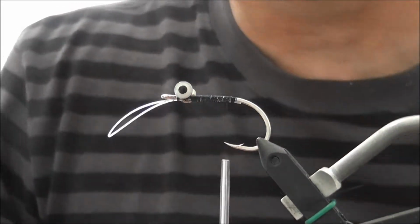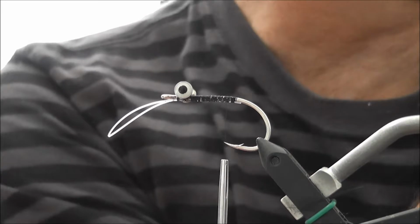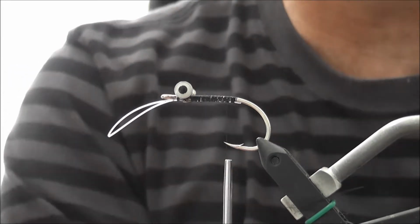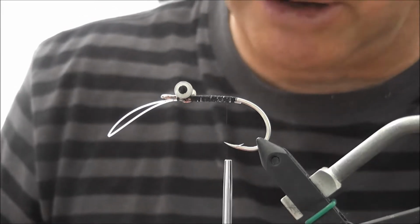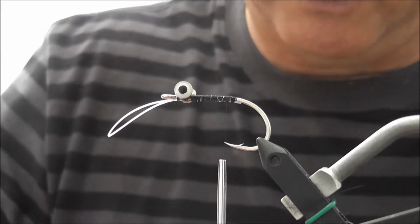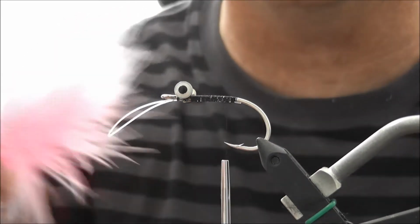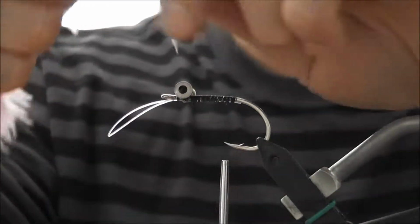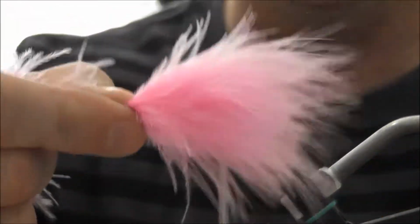So this one, as I said, is the pink Dobson. The tail is basically three pink marabou feathers. You can buy the strung marabou, and just take three of those feathers. You want a reasonably long and fluffy tail like that. A lot of people will say, oh geez, that's a big tail. But once that gets wet, it's going to bunch up a little bit, but you're still going to get a lot of movement.